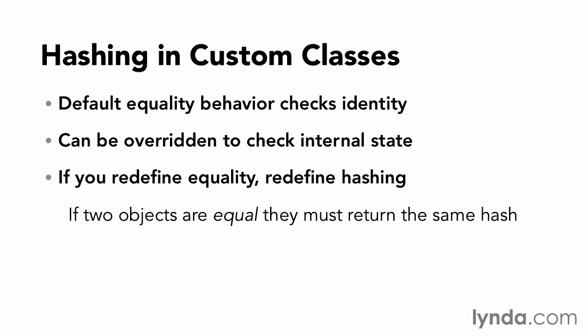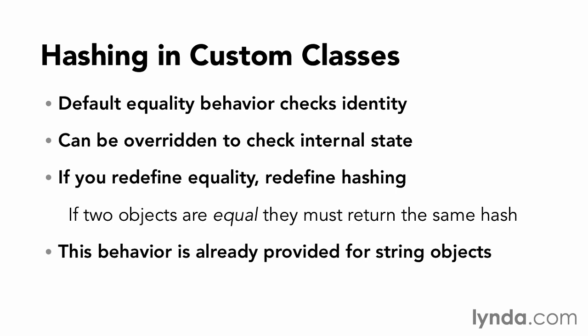Now, bear in mind I'm talking about custom classes here. If all you're ever putting in your hash tables or dictionaries were string keys with string values, you wouldn't need to worry about this. String objects already have their behavior extended, so if you have two separate string objects, they will still count as equal and return the same hash if they have the same content, even if they're actually separate string objects allocated in different parts of memory. So they shouldn't provide any issues when you use strings in hash tables.